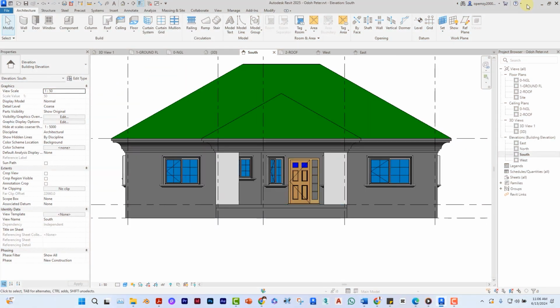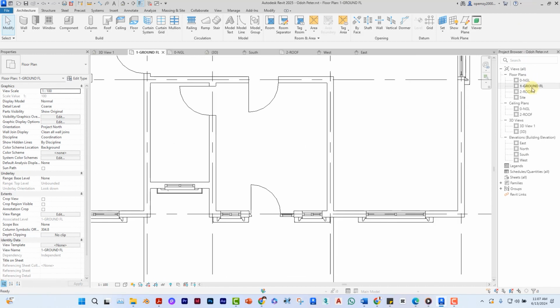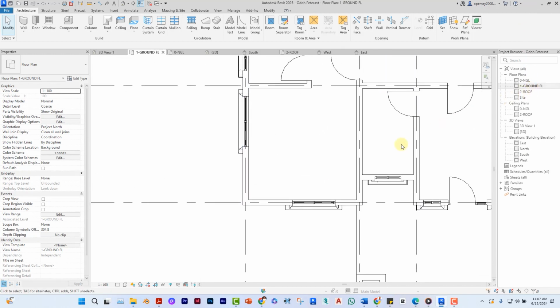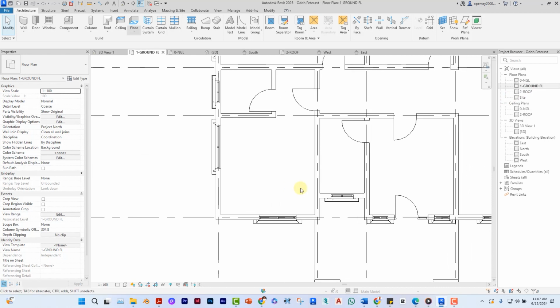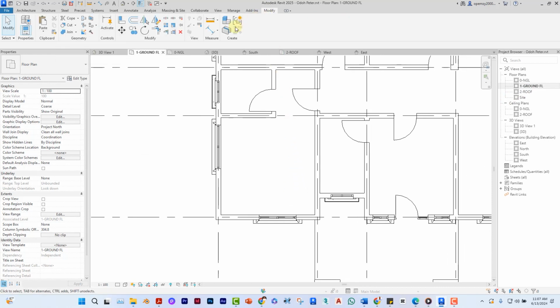So we're back in Revit. I want to do that on some part of my wall, not all the wall. So the first thing I'm going to do is go to the floor plan. I'll click on the Modify tab. I'll go to the Split tool, which is this.